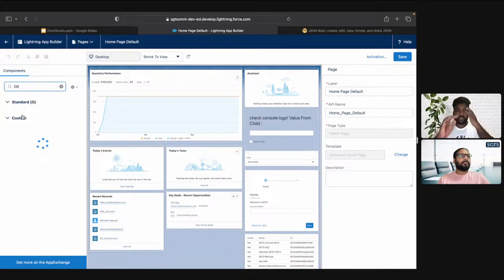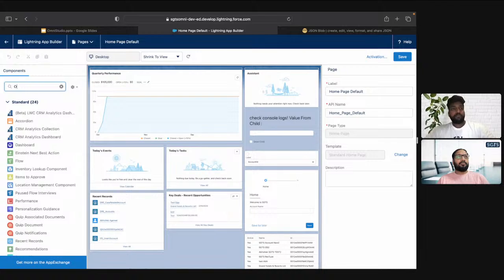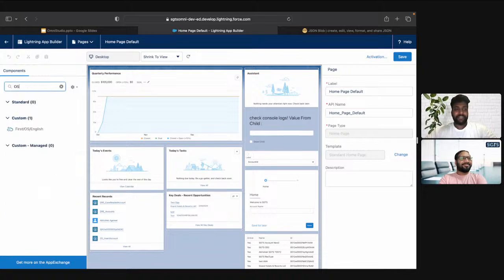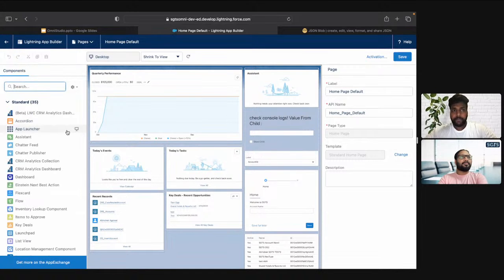It will come under custom, which will take some time to load. Some Salesforce things that we don't understand. Just a second.